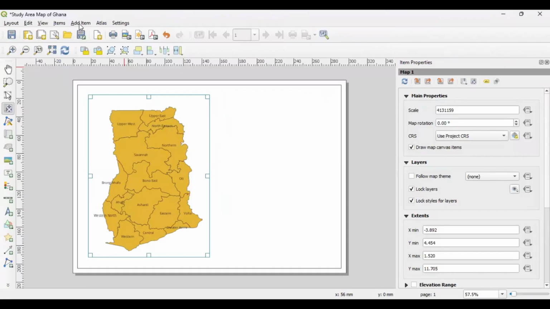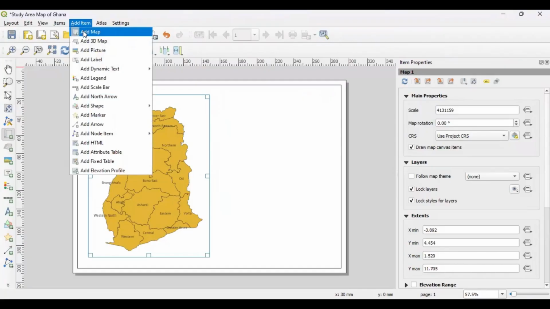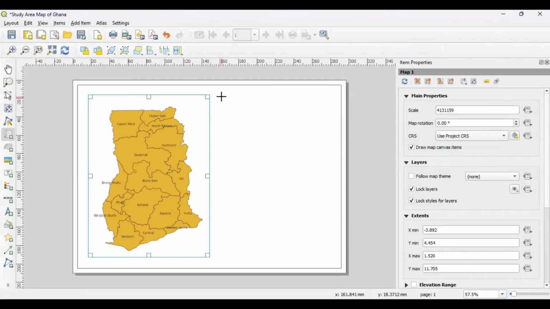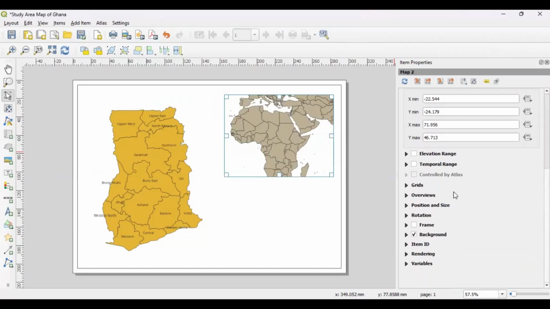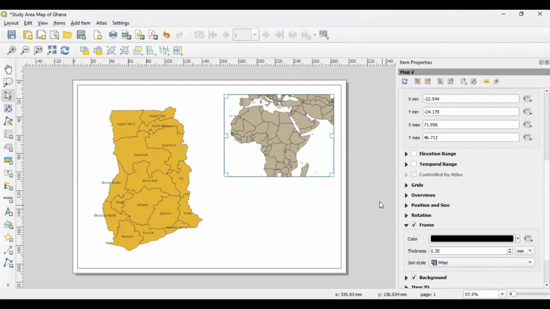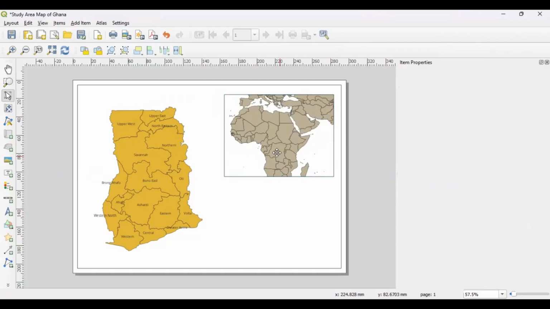So now we go to add map. We draw over where we are going to have our map so that it will be added. It's added. To make things easier, let's add a frame to it so that it can be very simple like this.